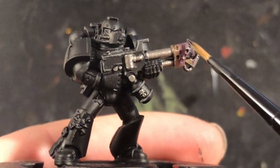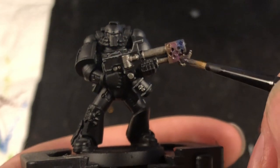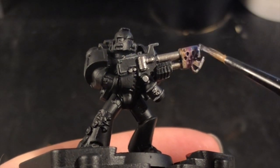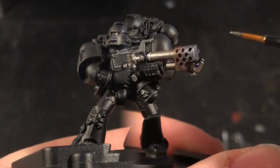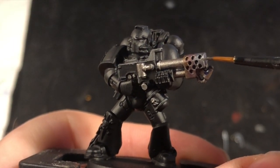Now once that was on and still a little bit wet, I then took some Guilliman blue glaze and started proceeding to paint the end of the flamer weapon. Now this looks quite bright when it's going on, but once it's dried it does fade back down.